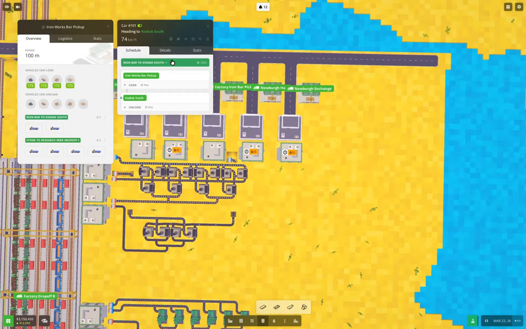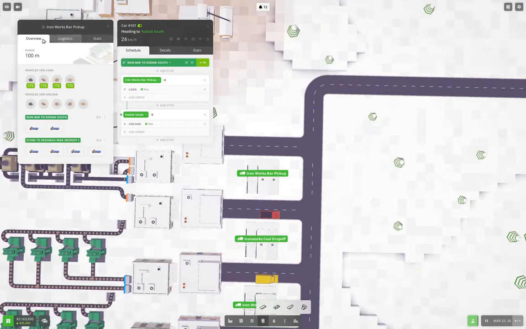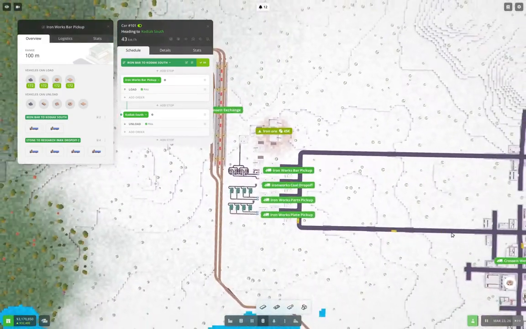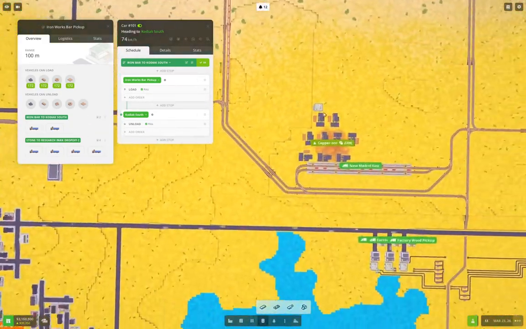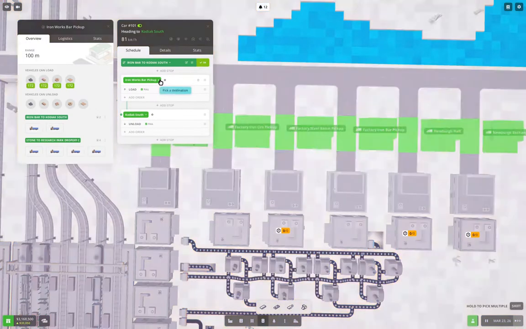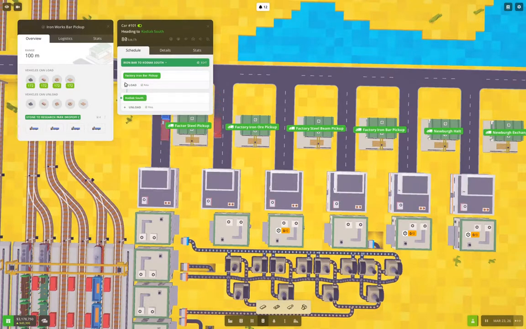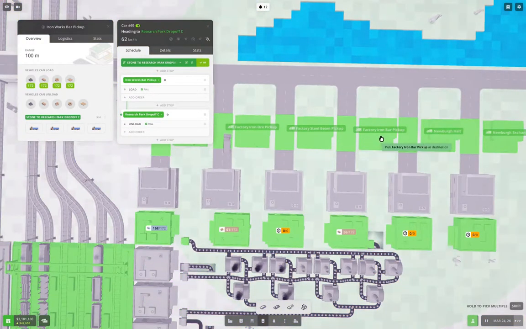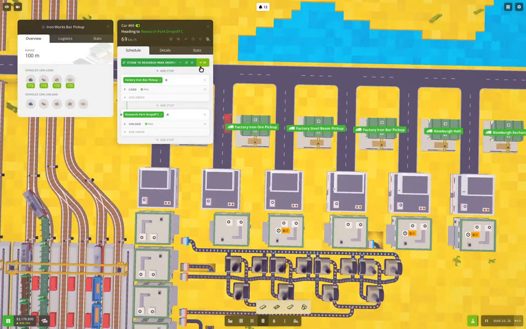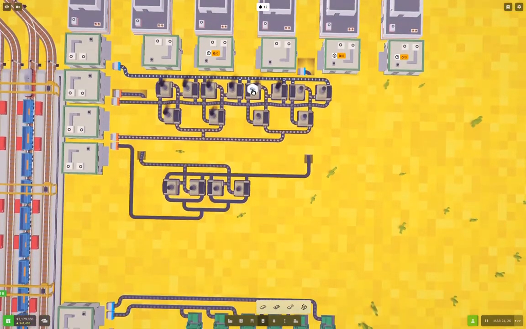So here we are going to edit. Click the right things. Oh, factory iron bar pickup. Okay. And we go here, edit, factory iron bar pickup. Okay. Good. Right.